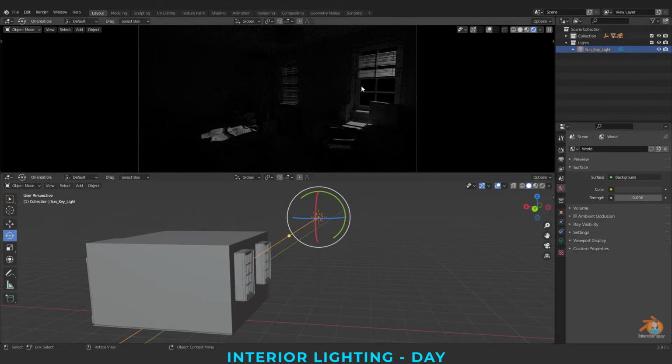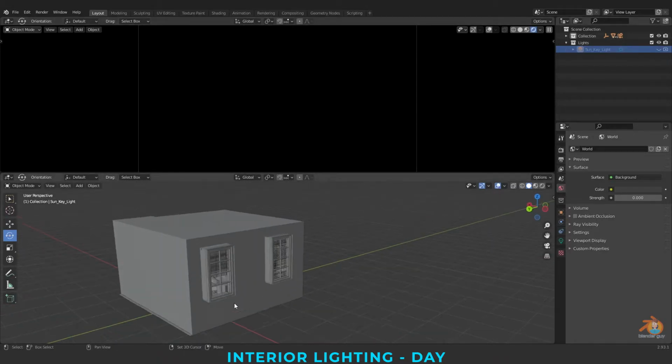But there is no harsh indication that light is coming from here only. So there should be a highlight here which tells the light is coming from this window. For that, I'm creating a light which tells that light is coming from these windows. So before creating them, I want to switch off the sunlight.